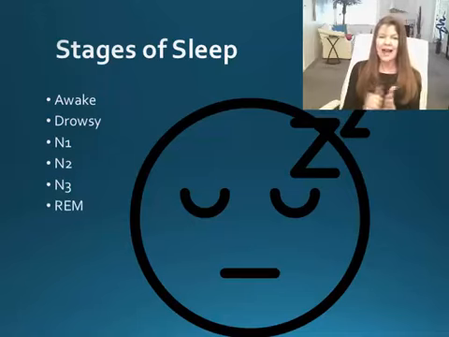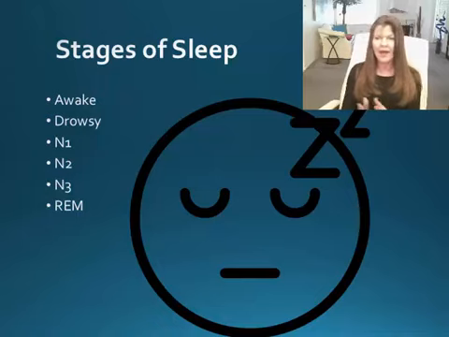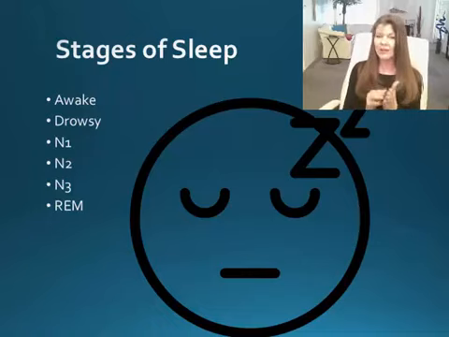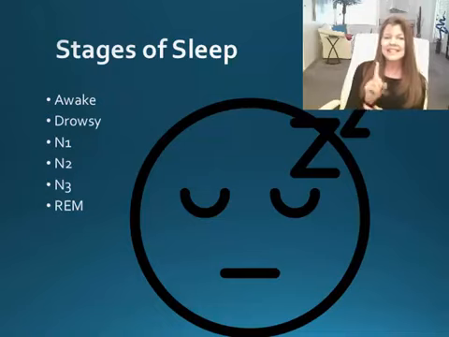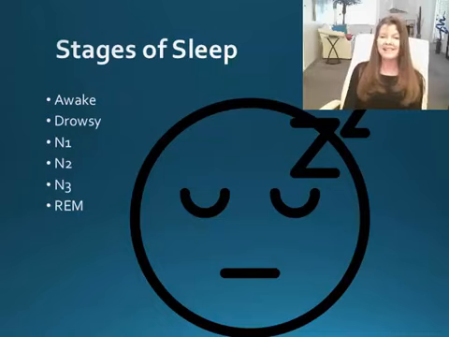REM stands for rapid eye movements. This stage of sleep can be difficult to differentiate from wakefulness and even sometimes N1 on the EEG because your brain is highly active. It actually more closely resembles your brain waves when you are awake than when you are asleep. The best clue to differentiate these is that REM waves are sawtooth shaped. Thus, REM waves are often called sawtooth waves.